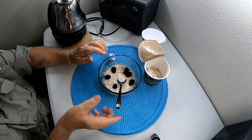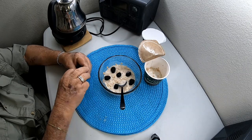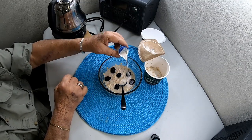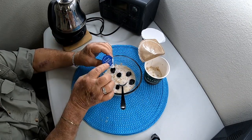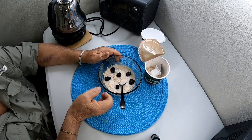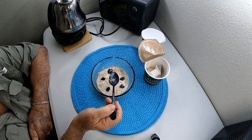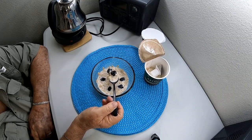Oh, by the way, the HEB brand is sweeter, but theirs went up, so I had to go with the other brand. And I'm using HEB vanilla creamer, or it might be Hillshire Farms, but still HEB. I like HEB brand because they taste good, and because if I buy my groceries with my HEB card, I get a 5% discount, and I like that. It comes back once a month and generally fills my gas tank. Now let's see if this Kodiak oatmeal will fill my personal gas tank, and how does it taste.